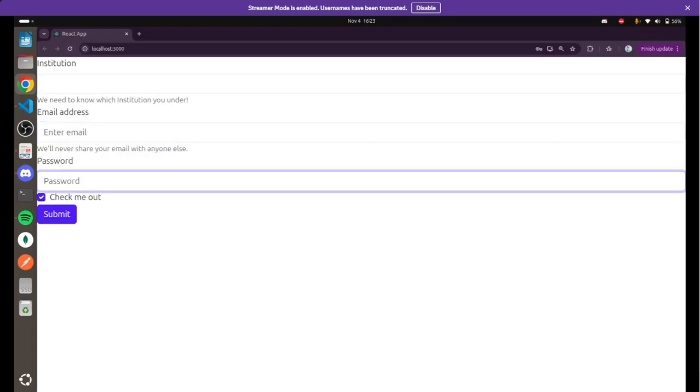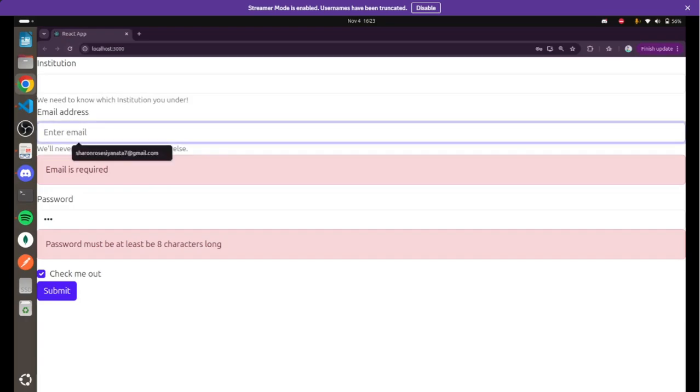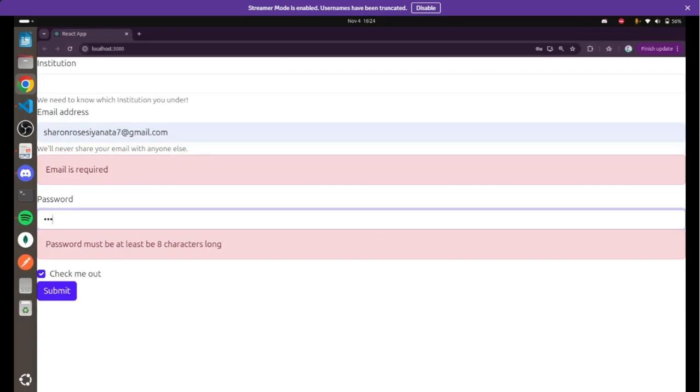And then to display the error handling, you can see those alerts telling us that the email is required, and that password must be at least 8 characters long, and the data persists. However, as we saw, when it's successful, the data does not persist, it gets cleared to an empty string.